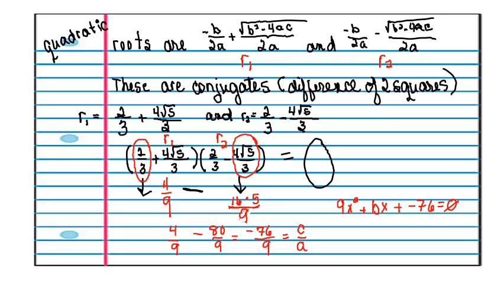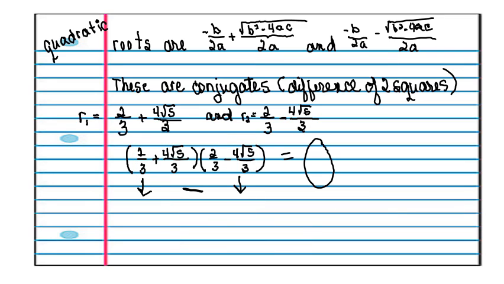Okay, so I'm going to do a little bit of erasing here just so I can move on and have some room. And what we have at this point now is that since c over a equaled the negative 76 over 9, which gave us the equation of 9x squared plus the bx plus the negative 76, that now we can go find our negative b over a, which we know is over 9, and we're just going to take root 1 and add it to root 2.